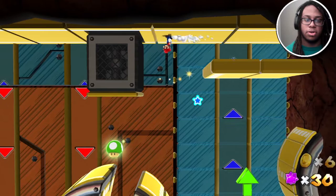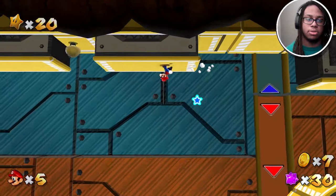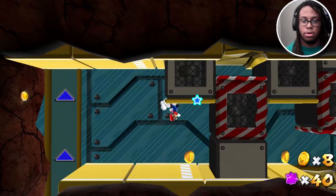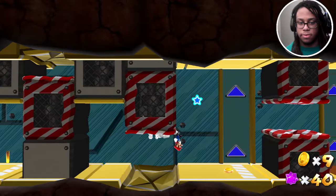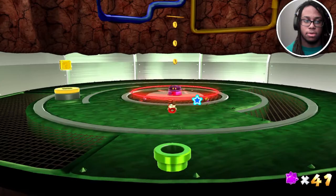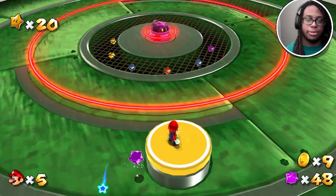Ha, nice try. Don't jump. Just don't jump. Don't jump unless you need to. Unless you need to take out an enemy, that's when you jump. Don't jump during, like, you know. Dude, where that star at? Where that star at? Dude, I'm ready to get some stars. Are you ready for some stars?